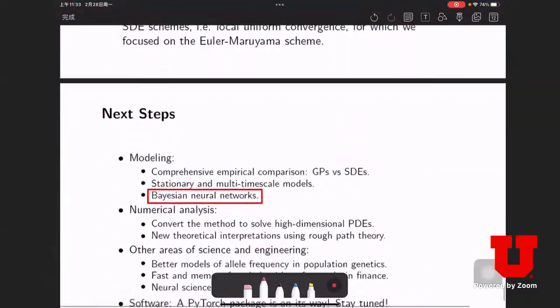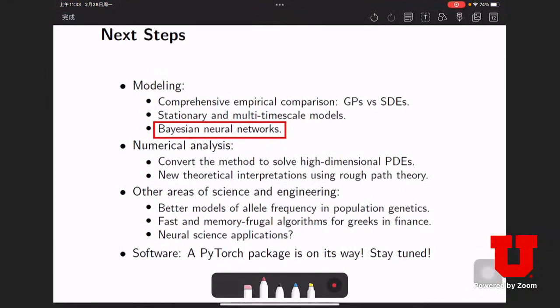And the next step they want to do, I think, can answer some of your questions or concerns. The first, they want to say where data models. Oh, sorry, they don't say that here, but I think in other slides of the presentation, he says they want to add the diffusion terms as parameterized also. And here is the paper. Maybe I want to talk about it next time. It is to build a Bayesian neural network combined with the SDE, and I think they put this paper on arXiv 1 month ago. So if you are interested, we can go through this topic and see how they combine the Bayesian neural network with the SDE.